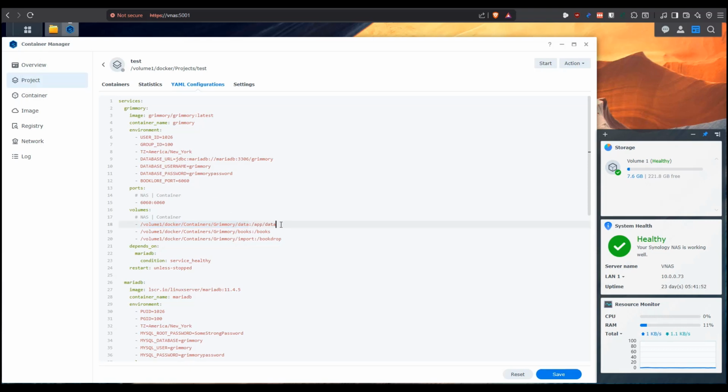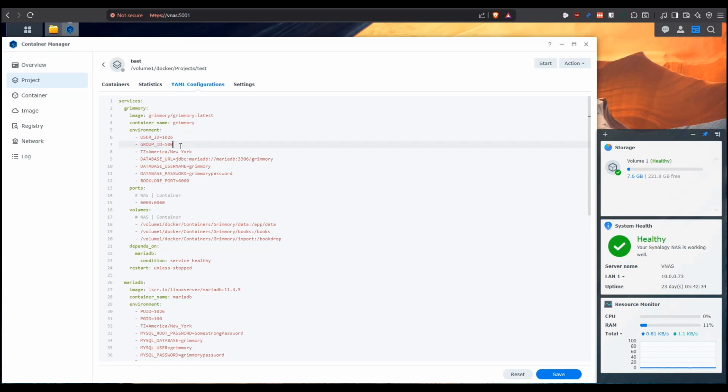Now, here comes the next problem. You might be assigning the right place inside the container and the right place inside the NAS, but the container runs with a certain set of permissions, and this also varies per container. If you have a Linux server image, usually they use the app PUID and the PGID. So PUID and PGID, sorry. Those are the values where you specify that, and those become environment variables that the container is looking for. But for example, in the case of Grimoire, they changed those variable names to USER_ID and GROUP_ID.